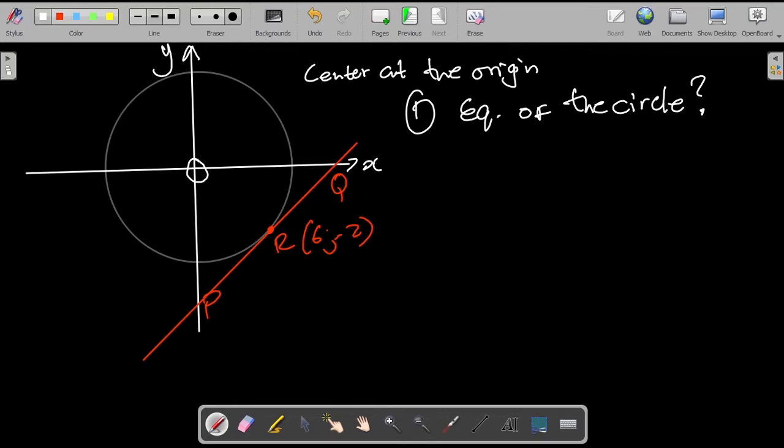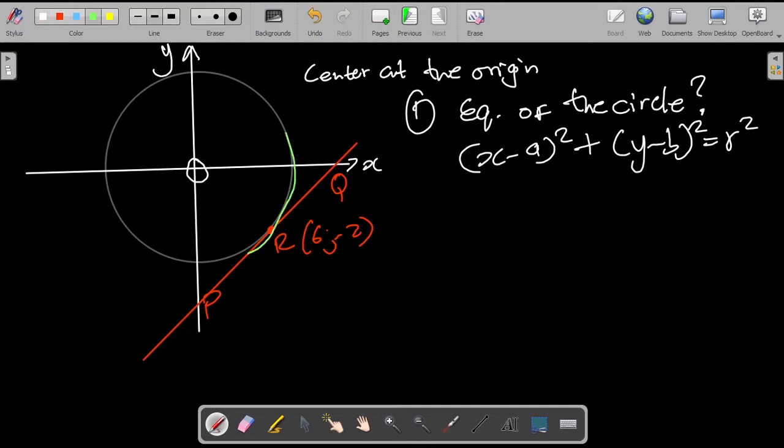And I can think of two ways that you can actually find this equation. So let's first write out the standard form of our circle. And from the standard form, we can see that we do have a point on the circumference. Remember that the x and the y describe all the points that are on the outline of the circle, on the circumference. Now this point R is the point of contact of the tangent PRQ. So PRQ is a tangent, don't forget. Now, since it's a tangent, it touches the circle on its circumference. So R is on the circumference.